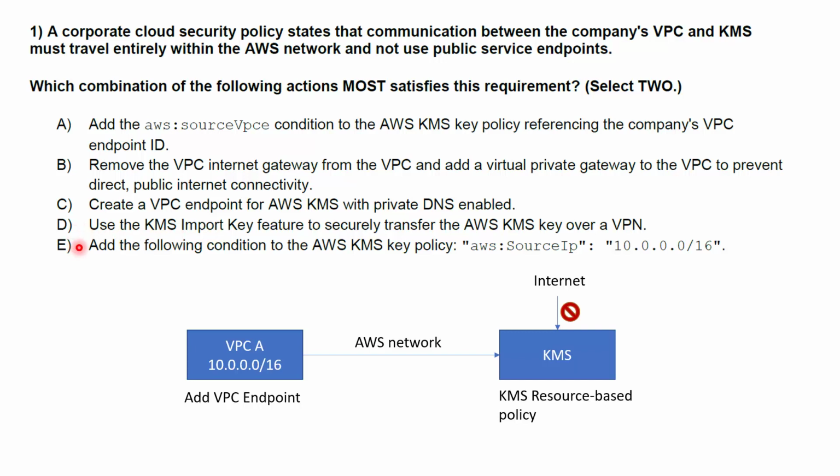Finally, answer E suggests a key policy with source IP-based conditions. The 10.0/16 CIDR specified here is private. An important point to remember for IP-based conditions in a resource-based policy is we can use only the public IP range. Think about this for a second. Private IP is valid only inside the VPC. And not only that, multiple VPCs can use the same private IP. So this choice is also incorrect.